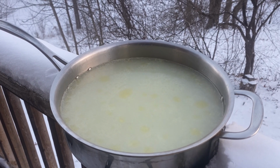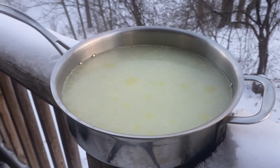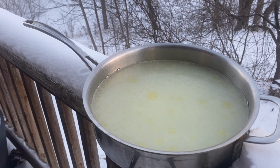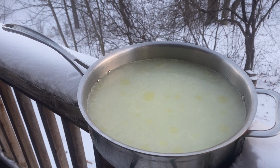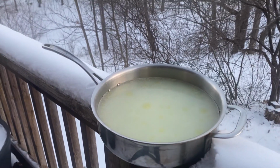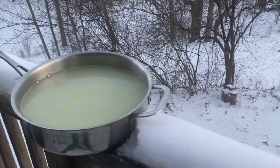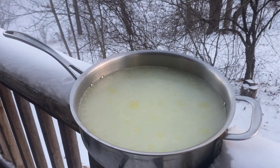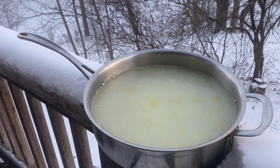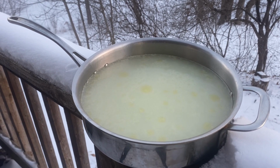Salt changes it. Now, if this was just water, okay, I'm sure that would be fine. And even a little bit of salt might be fine, maybe even good in small amounts, but I'm not going to use this. I actually put this out here on this snowy ledge here, to just cool down and get it ready to water the plants, and I stopped myself, okay? And I am happy I did, because I do not want to use this if it has salt in it.